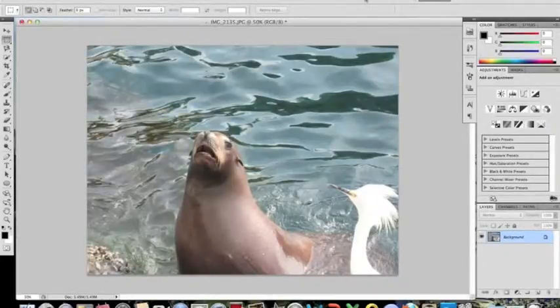Hi! In this Photoshop tutorial, we will learn how to create a border around an image in just a few simple steps. For this particular tutorial, I'm using CS5. However, this effect can be created in other versions. First, you'll want to choose and open a photo that you would like to add a border around. I've chosen a recent picture taken at SeaWorld.